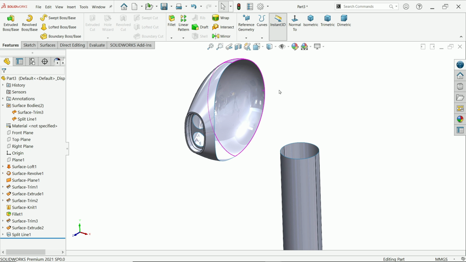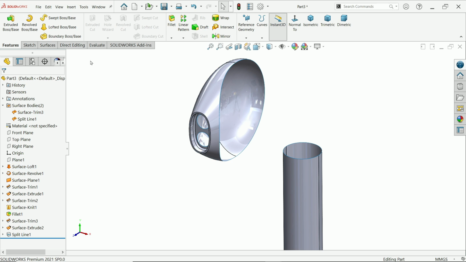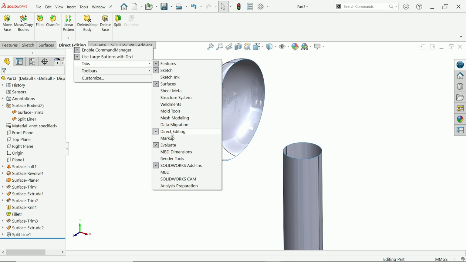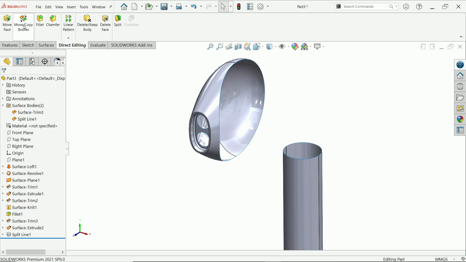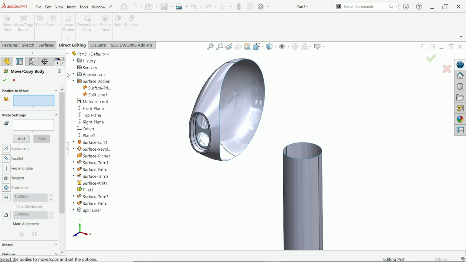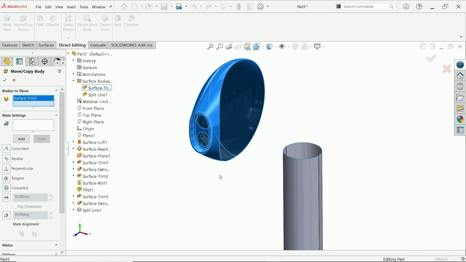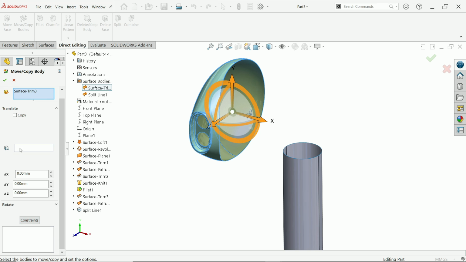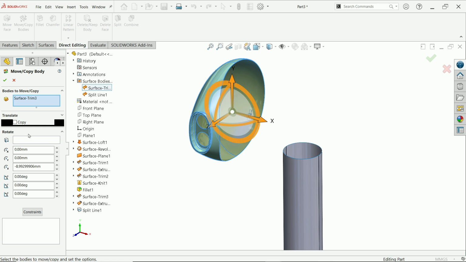Now this body is a little tapered, so if you go to direct editing, right click, tabs, and here you will find direct editing, and here you will find one option called move copy body. Body, just select the first one, we don't want to move this one. Okay, come down and here choose translate rotate. Now here I am going to choose rotate option.